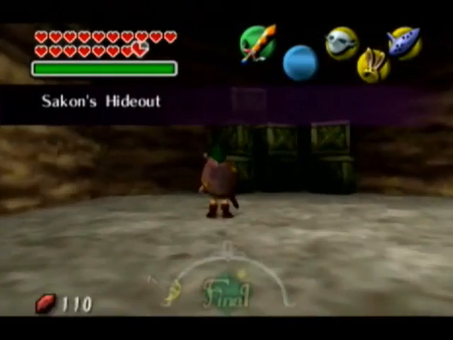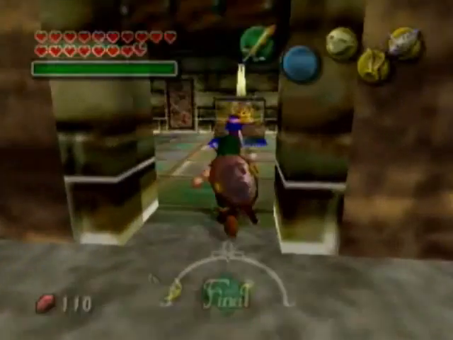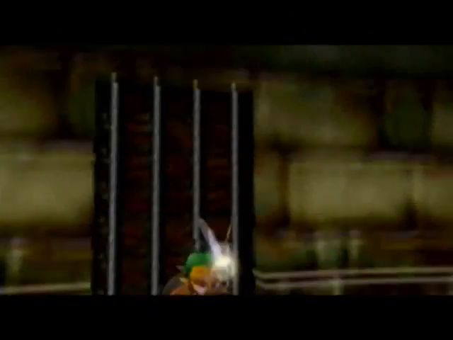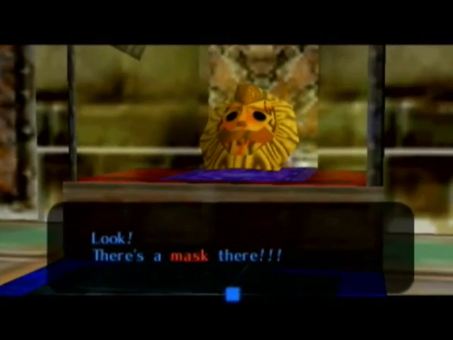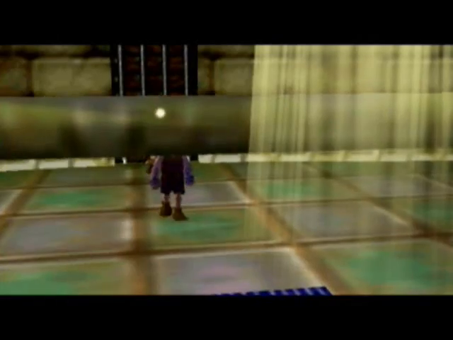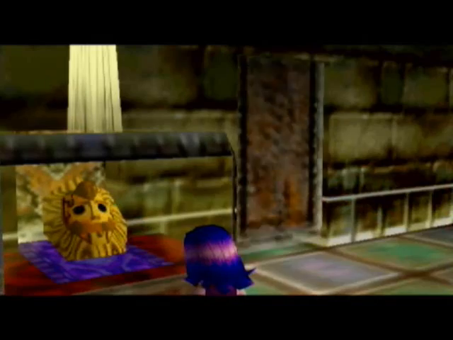This is the second side out. There's some boxes here and there. There's some jars. Nothing too terribly interesting. And the door locks on us. Oh. Look, there's a mask there. It's the sun's mask. That's the mask that was stolen from him.